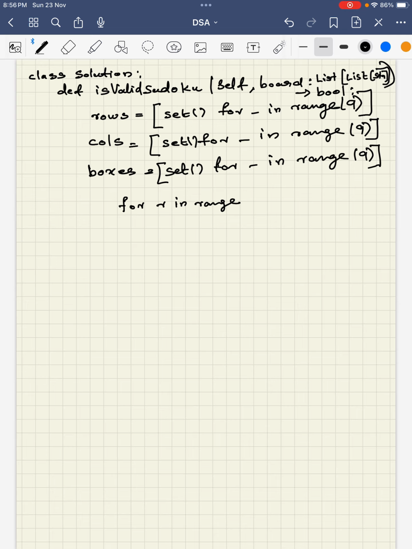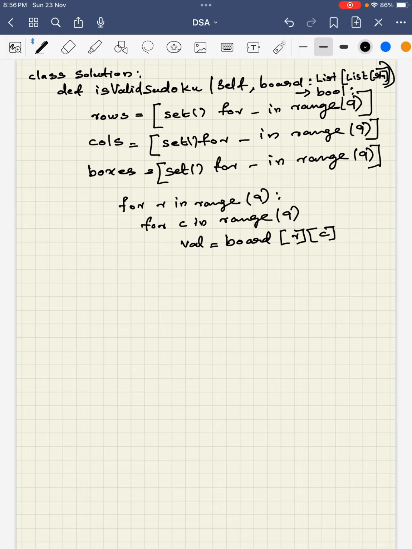Now let's go back to solving our problem. For R in range of 9 and for C in range of 9, let's gather the value from the input. Value is nothing but board with appropriate indices R, C, and we have to check whether this is already in the hash set or not.